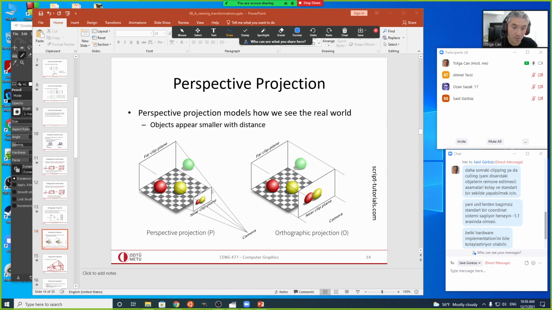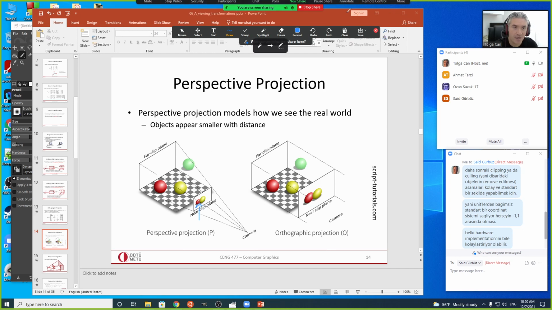As I said, this figure shows a really nice comparison of how orthographic projection is going to look. All the spheres are the same size. When they're projected in orthographic projection, they're going to appear exactly the same size on the image plane. But since this red sphere is a little bit farther away, when we use perspective projection, far away objects are going to appear smaller on the image plane, as emphasized here on this figure, where the red sphere, although it's the same size as the yellow one, appears smaller on our image plane. So this is how we naturally see, and this is how we did it in ray tracing.